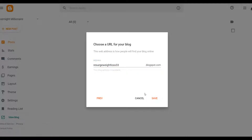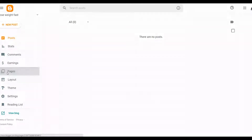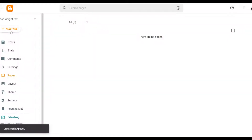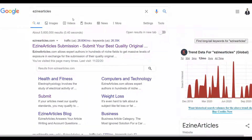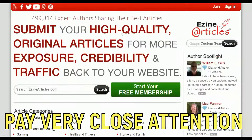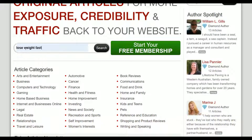Once you click Save, go to Pages and click on New Page to create a one-page website. From here you're going to write a high quality article linking back to your affiliate offer. You don't have to write it yourself — go to Google and type EzineArticles.com. On EzineArticles.com, type your niche, for example 'lose weight fast,' and click search to find a lot of high quality articles to use.